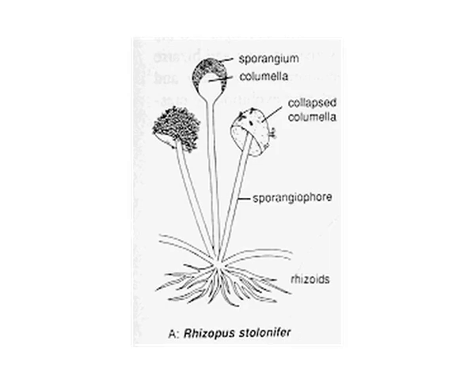Rhizopus species grow as filamentous branching hyphae that generally lack cross walls. Sporangia are supported by sporangiophores. Sporangiophores arise among distinctive root-like rhizoids. In sexual reproduction, a dark zygospore is produced at the point where two compatible mycelia fuse.